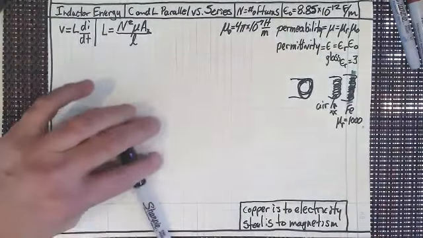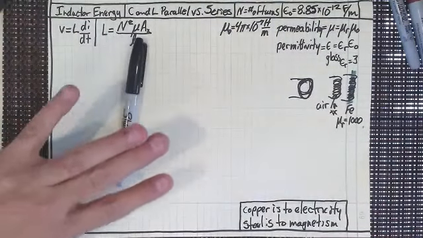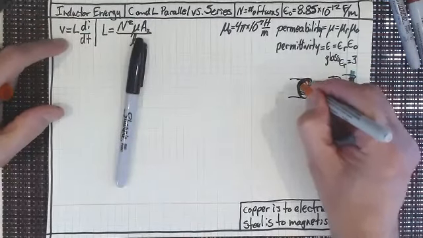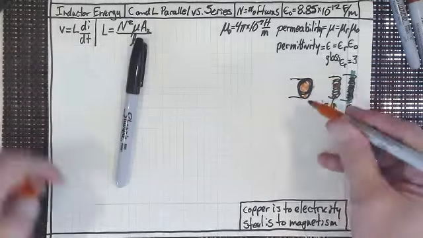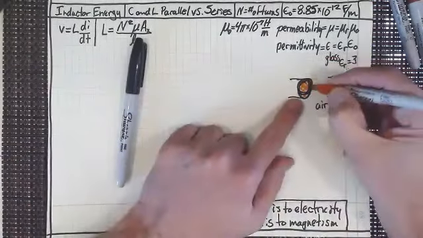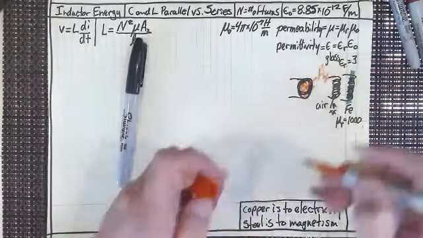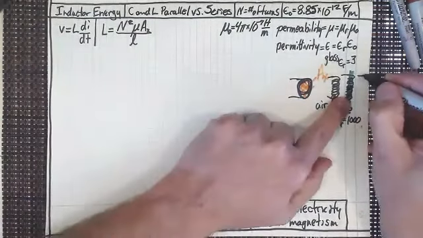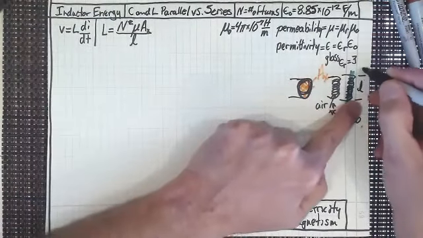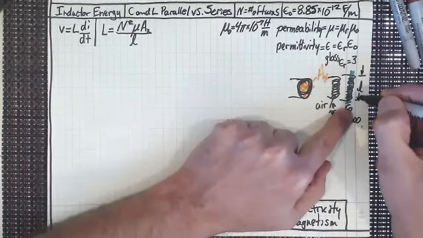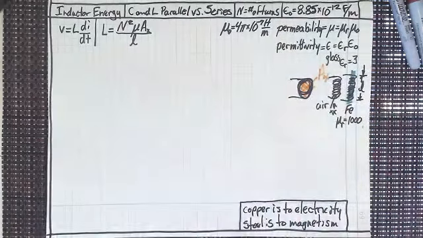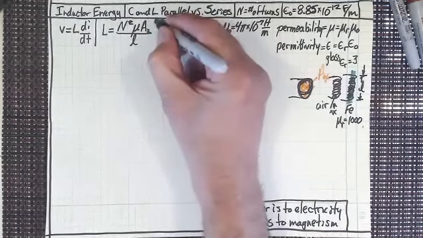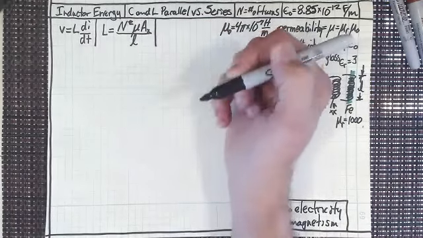This is going to be your cross-sectional area. That's your cross-sectional area right there. Now what's the length? I think everybody can pretty much see what the length is. The length is just going to be from here to here. I didn't draw that well, but you know what I mean. So that's the length, and that would be the cross-sectional area when you're figuring out what the inductance is for an inductor.